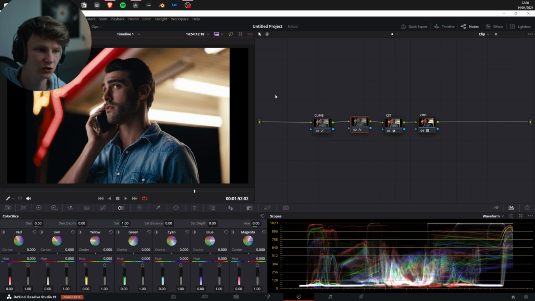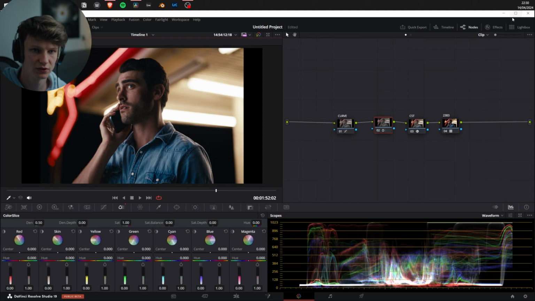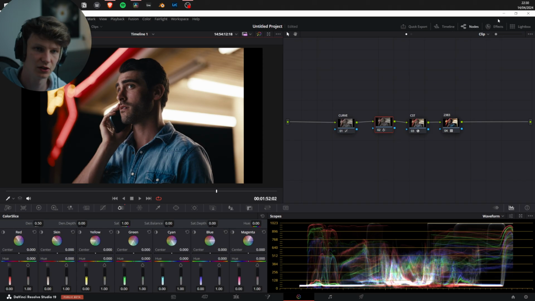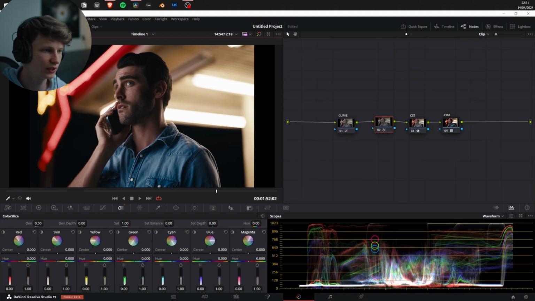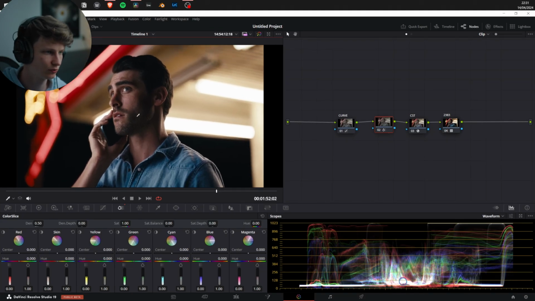Like I've said, DaVinci is still a bit buggy, so sometimes if you full frame, stuff like this happens. Probably because I changed my screen resolution. So let's see if that changes if I do this. It does not. Okay, we'll ignore that for now. We have this shot right here.